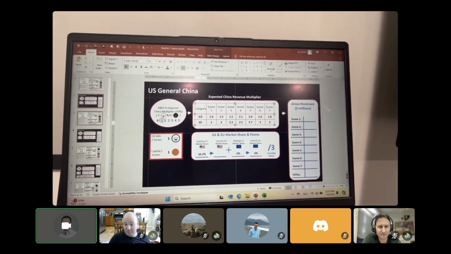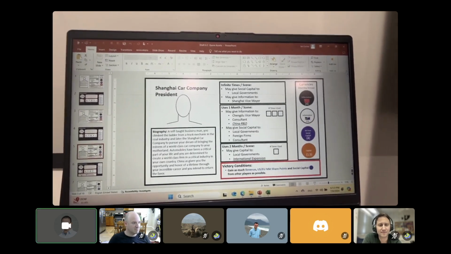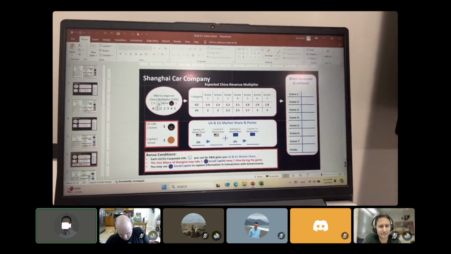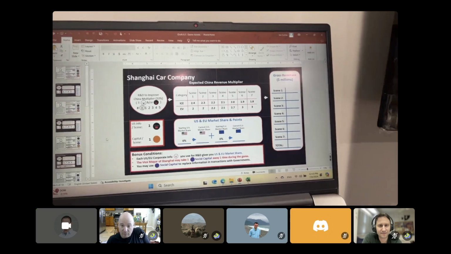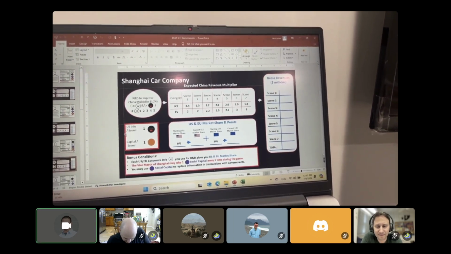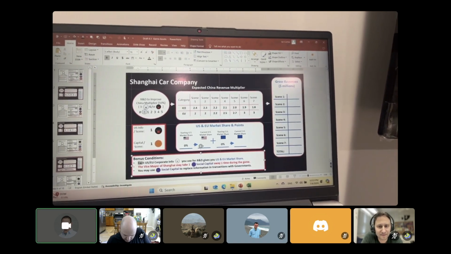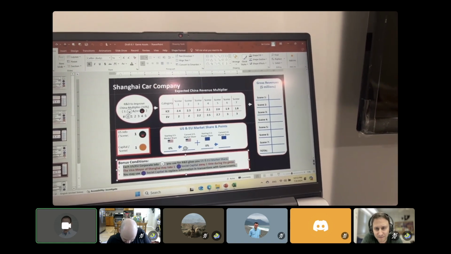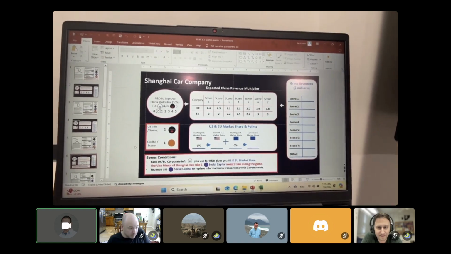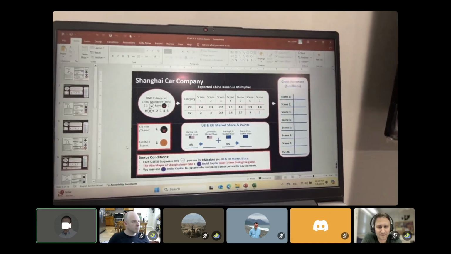Then there is a German company, Autobauer, and then we have a Chinese company. The Chinese company, for example, has a secret page that is a little bit different. They get a different type of information because they're a Chinese company. They gain Chinese information every scene. They also have some bonus conditions that only they know about that give them unique benefits either at the end of the game or throughout the game based on what transactions they achieve. And so there's an example of the hidden knowledge.